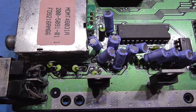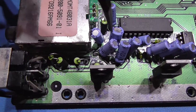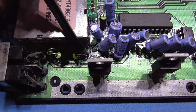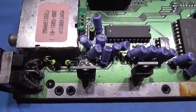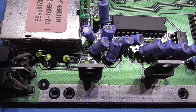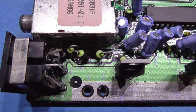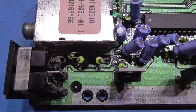Yeah, I don't know how well this is going to come out on camera because the trace is really small, but the trace we need to cut is this one here. You can see it's really tiny. Just need to nip that across there. So I'll do that, guys, because that's the trace that goes off to pin 7 of the Mega Drive's AV out, and that's TTL C-Sync, so we need to cut that.